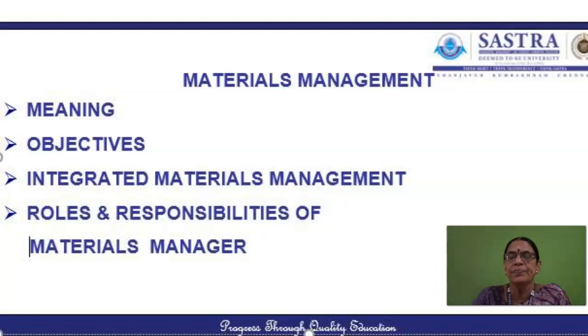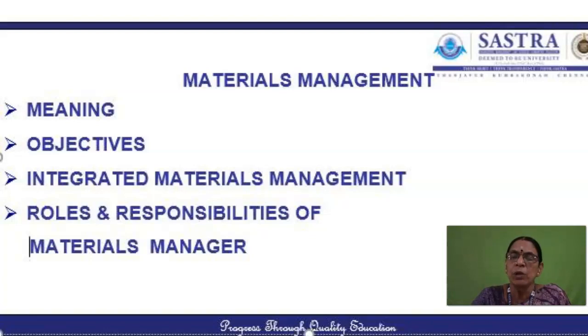But in practice, excessive materials will definitely lead to an increase in the cost of maintaining the materials. Technically, we call it carrying the materials. We need storing place, the salary of the storekeeper, the cost of the bins, the capital blocked, the interest on the capital. All these things will definitely increase the cost of production. So the carrying cost will be higher in case of excessive stocking.